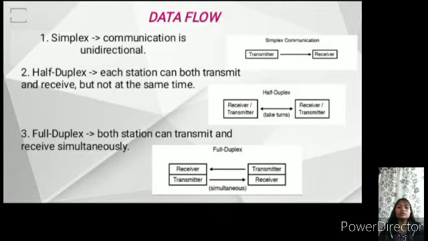Third is full duplex mode. What is a full duplex mode? We can send data in both directions, as it is bidirectional at the same time. In other words, data can be sent in both directions simultaneously. An example is the telephone network, in which there is communication between two persons by a telephone line with which both can talk and listen at the same time.